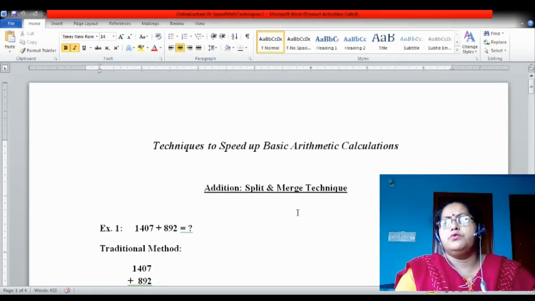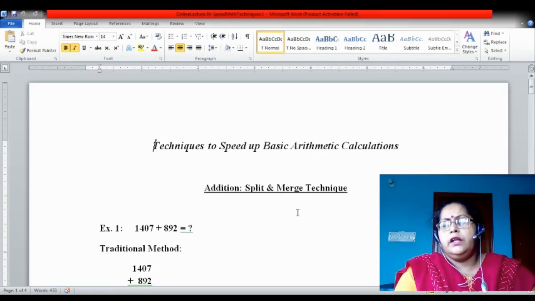Whatever the type of problem in a competitive exam, maybe it's just a simplification problem or a problem on profit and loss, or simple and compound interest, probability, ratio, proportion, time and work, what we did in the last class, definitely you cannot avoid arithmetic calculations. And what are the basic arithmetic operations? We all know that we have 4 basic arithmetic operations: addition, subtraction, multiplication and division. So in today's lecture I will just talk about these basic operations.